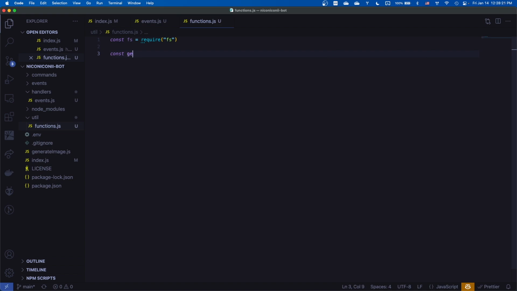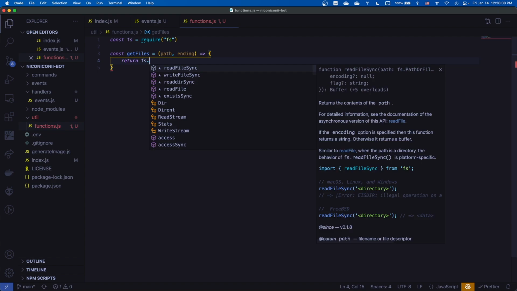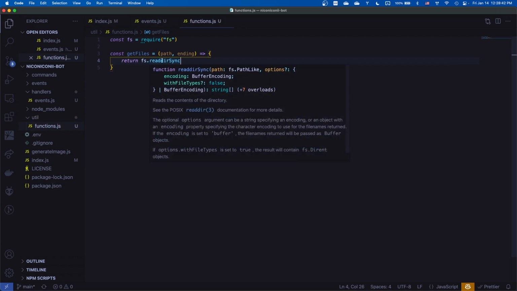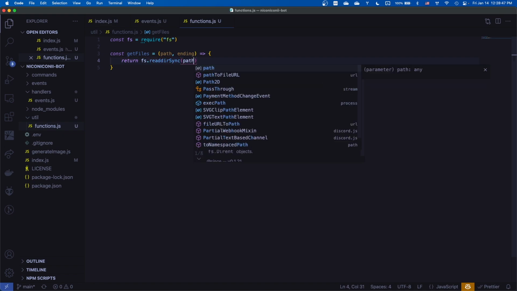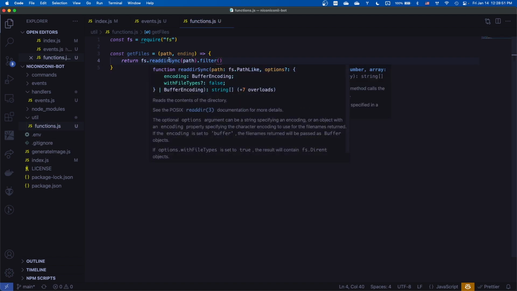So const getFiles is what I'm going to call the function. We're going to have the path of where this directory is, and the ending, which is going to be a string of all the files that end in this. So we have return fs.readdirSync. So we're going to read all of the information in this directory synchronously. I'm going to pass in path, and this will return an array of all of the file names.